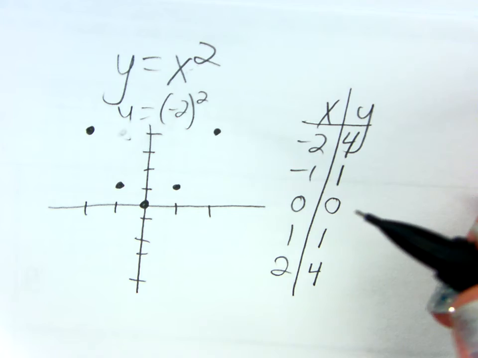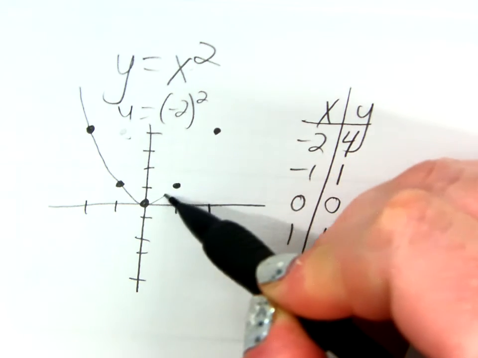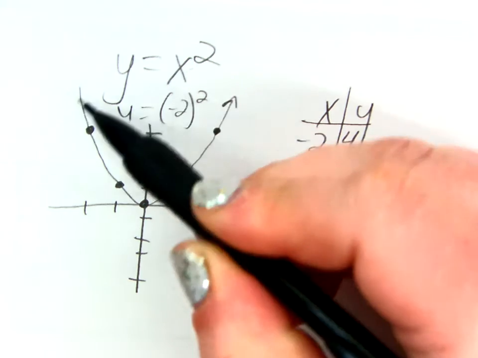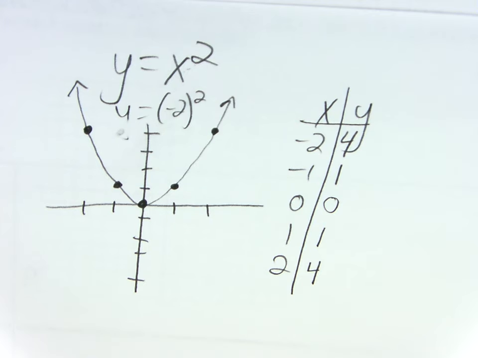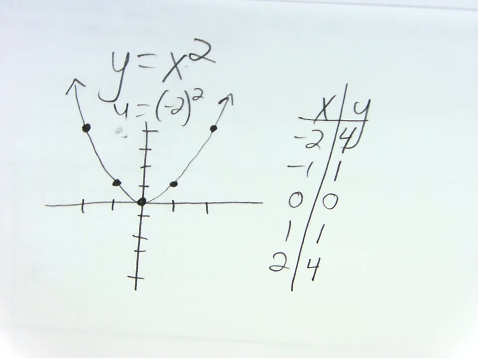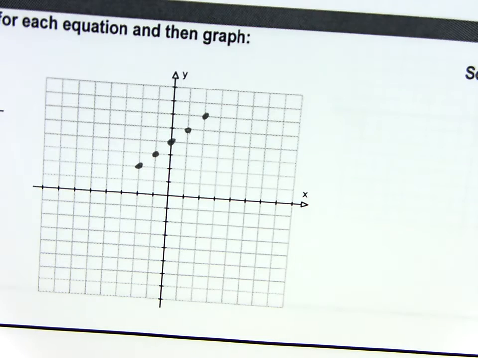When you have an x squared, it forms a U shape that we call a parabola. How cool is that? So anytime you graph something that has an x squared, that's how they come out. U shapes. Pretty neat. All the ones that we're going to be doing though should be straight lines. I just wanted you to know that there are graphs that are not straight lines. They exist. There's an example. All right, so let's try number 2.